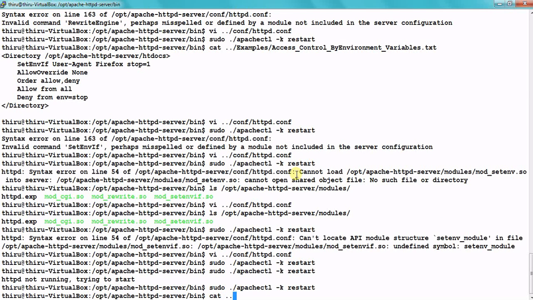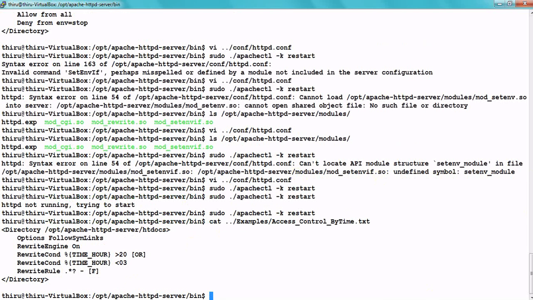As I have put up an example for this as well, all the necessary modules are already loaded, like the rewrite module. It's based on time. From night 8 p.m. to morning 8 a.m. I want to throw the forbidden error. Okay, so that's what I'm going to implement.